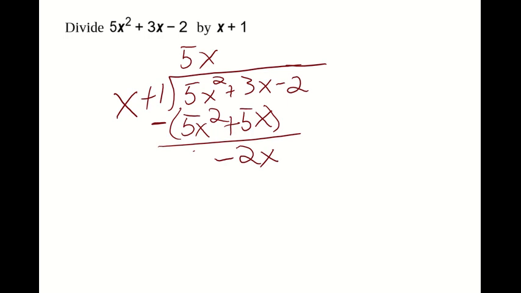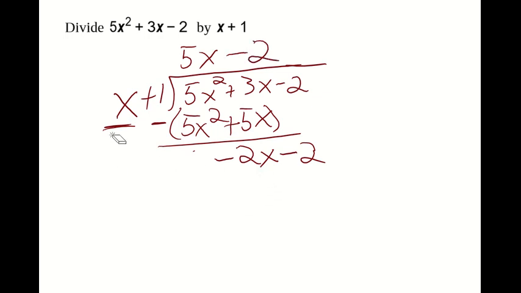If you're having trouble with this step, just relate it back to the long division problems with numbers. It's the same mechanics, just with some variables involved. So then what we do is bring down this negative 2. So we have negative 2x minus 2. So what we do is take a look at this negative 2x, just the first term, again with this, and divide that by just the first term in our divisor. So negative 2x divided by x is going to be negative 2.